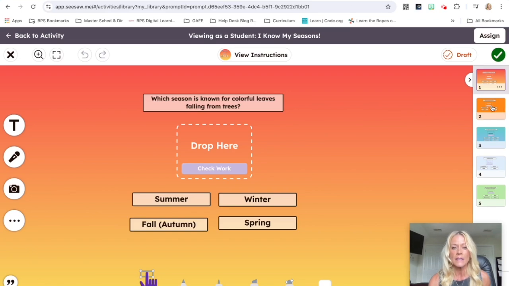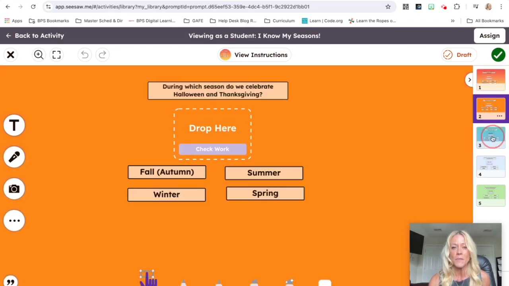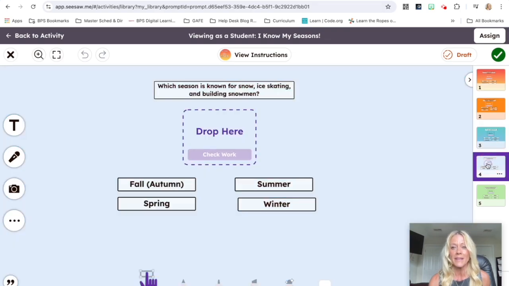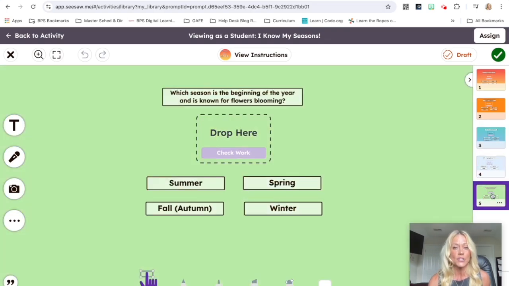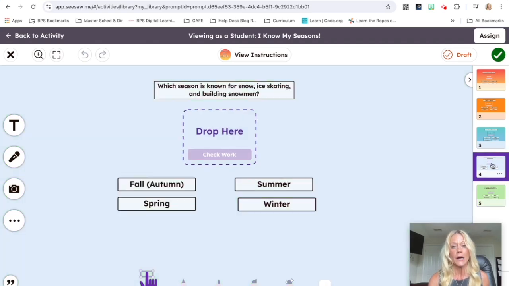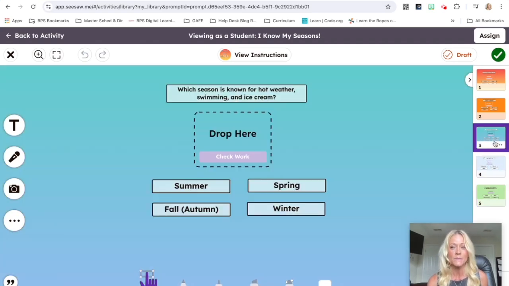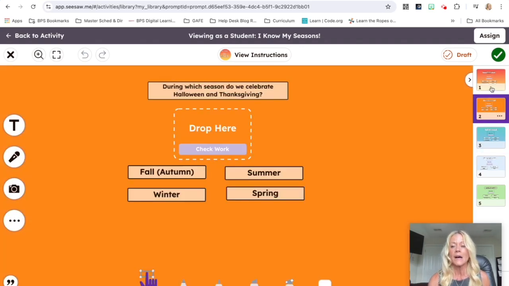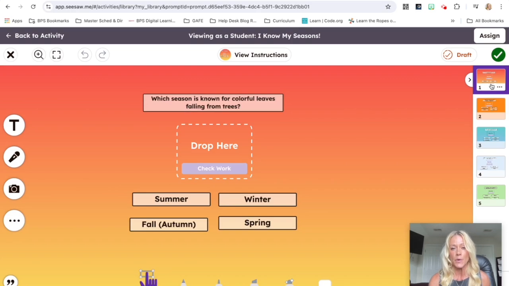So you can see here, I have put a question on each page. Seesaw did this for me automatically. As a teacher, if you have older students, please keep in mind this can be applicable all the way up through middle school. So the questions can be more challenging. You can make this more of a summative assessment where students would not receive the feedback instantly. They'd have to wait for you to give their post-approval to see how they perform on the assessment.